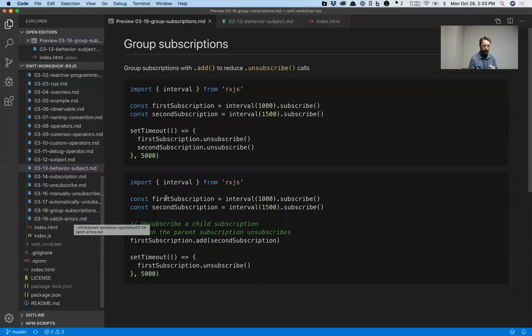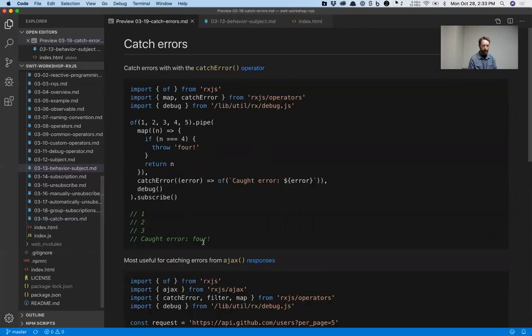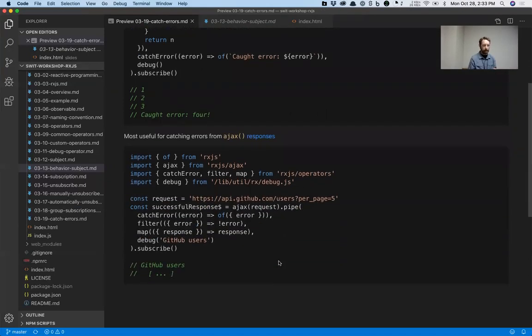There's ways to group subscriptions. So if you have a lot of different subscriptions, there's ways to simplify unsubscribing them in bulk. And then I also have a slide here at the end that is talking about errors. So errors can cascade through the observables, and there's ways to catch them and respond to them. An example of that could be if you're doing AJAX requests.